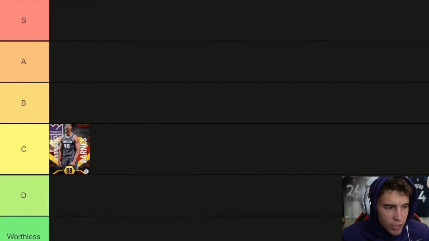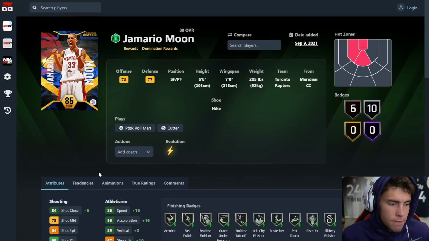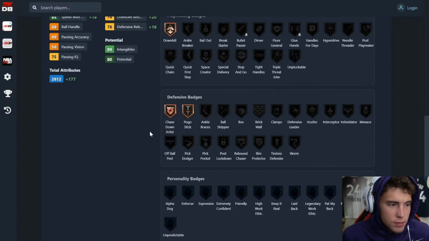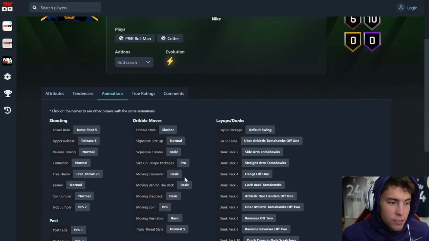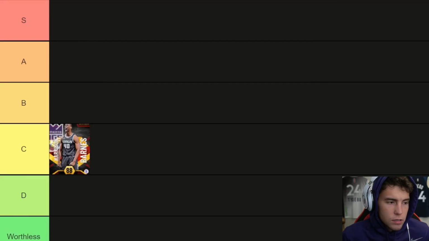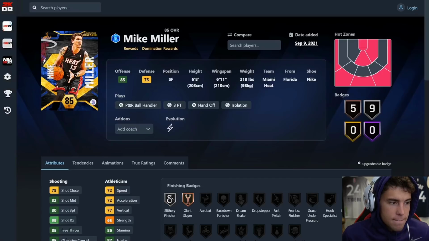So then we've got Jamario Moon. Normally in 2K, Jamario Moon gets a decent 3-ball and is fast and can dunk. In this game, he's fast and can dunk, but he doesn't have a 3-ball. A 64 3-ball. His lateral quickness is 79, which is okay, and he's 6'8", so he's decent. If he had even a 75 3-ball, he'd be all right, because you can green with a 75 3-ball. He can't really dribble. I'll put Jamario Moon down here in D tier. You can't really use him with a 64 3-ball. I don't mind Jamario Moon, but I think D tier is the right spot.